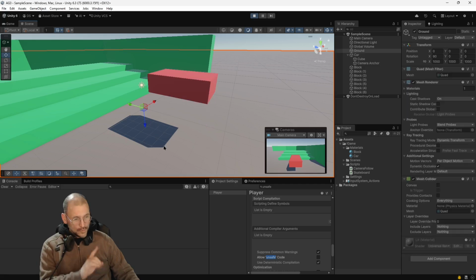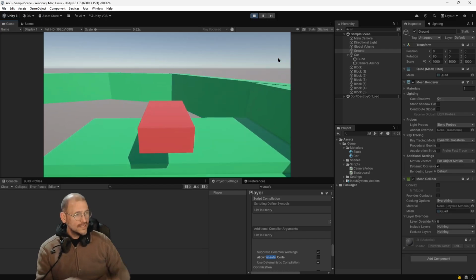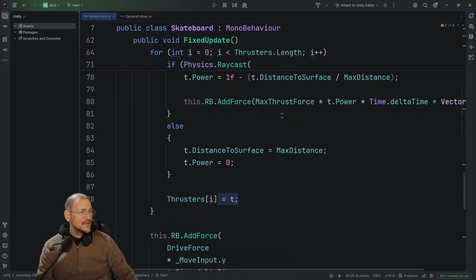All right, now, will this tilt? No, it won't. But let's try it. Let's see what happens when we drive. I drive, and the car still pushes up. Why does it just push up instead of do this unevenly? And that is in our physics function.